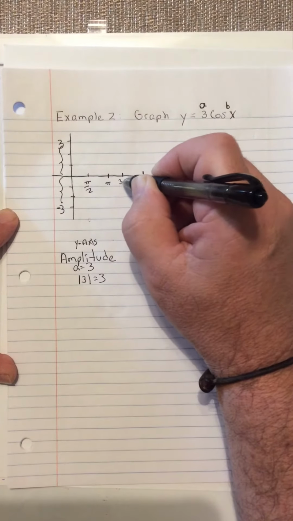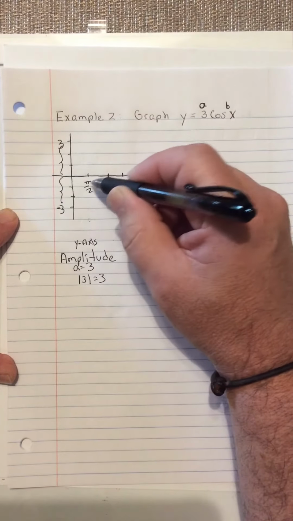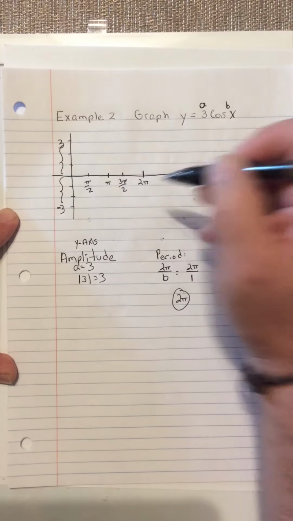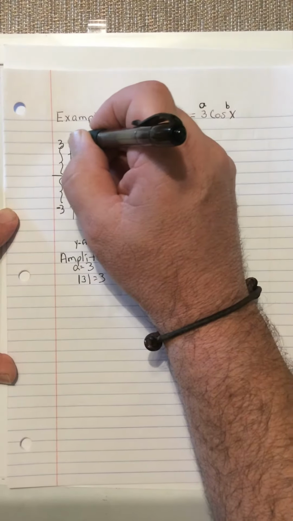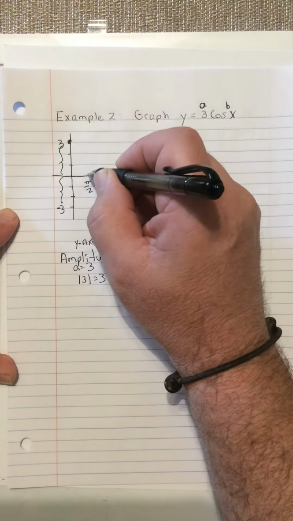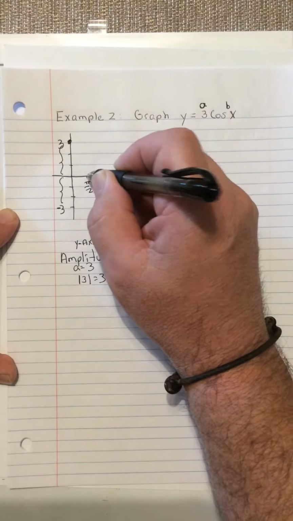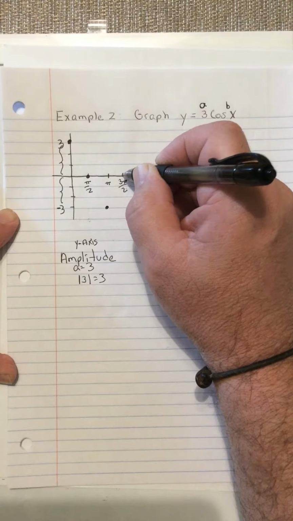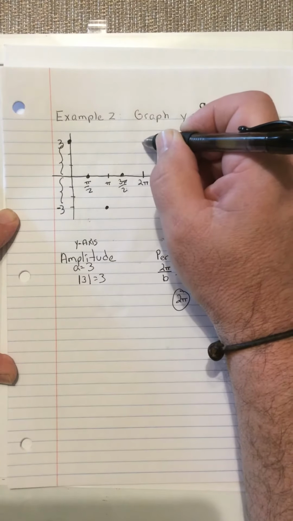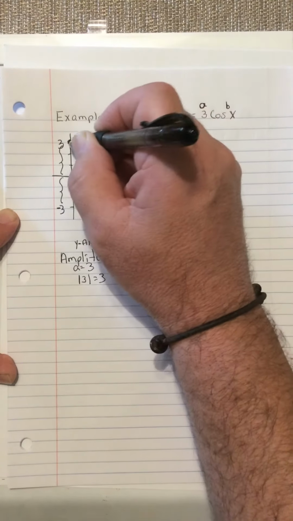So we have the same as the previous video. Pi over 2, pi, 3 pi over 2, 2 pi. I'm going to remember that cosine is going to start at its amplitude. Next point I'm going to cross. I'm going to hit a minimum, come back and cross, and come back up.